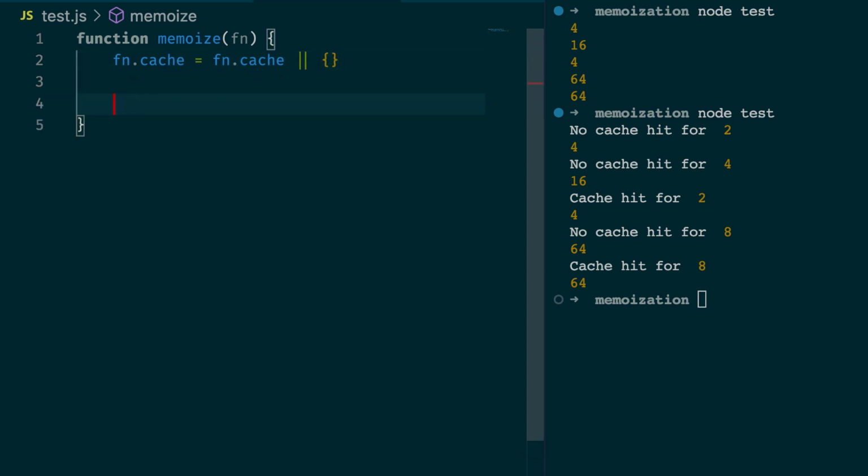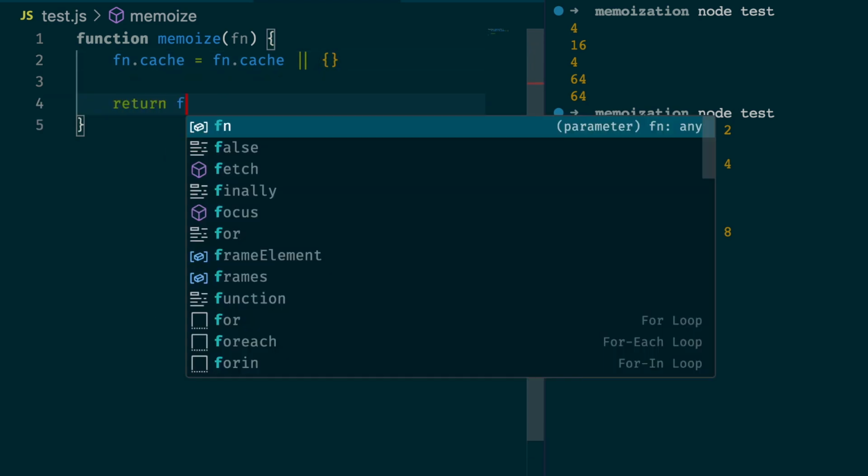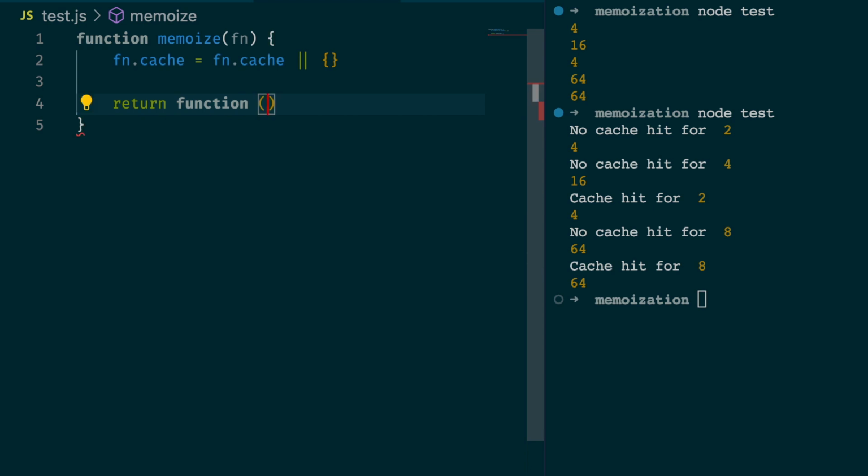So now we return a function. Very good. Now this is not the function to be called, so it's an unnamed function. Let's use rest to gather all the arguments that will be passed to it, because we don't know the kind of arguments that will pass to it. So we use rest to gather all the arguments inside an array. So this args will have all the arguments passed to this function as an array.